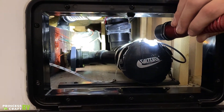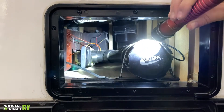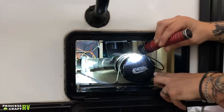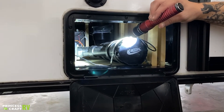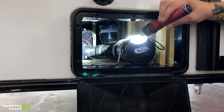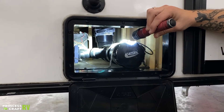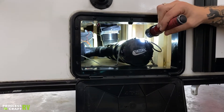Both of these valves, as they sit, are going to be in the closed position. To open them, it is just a six-inch pull straight towards you. They have a bayonet-style fitting right at the opening of the compartment — a pretty standard fitting that accommodates any sewage hose on the market. You connect your sewage hose the same way this cap comes off: four prongs along the outside, line up the keyhole in the halfway position, and give it a quarter-inch turn to the right to lock it on. Even when hooked up to full-time septic, it is very important to keep that black water valve in the closed position and only dump as necessary.